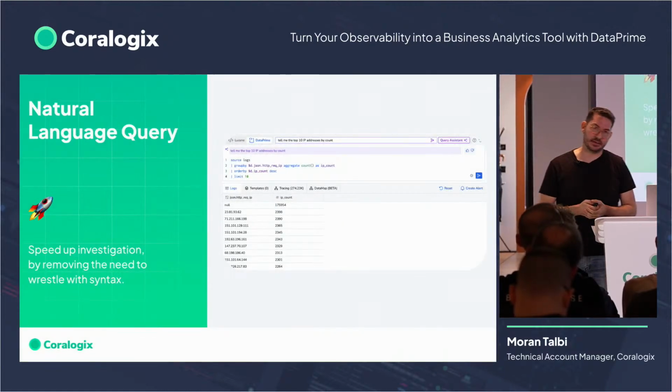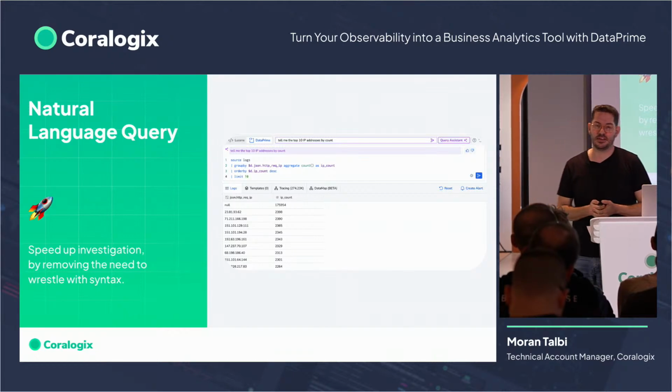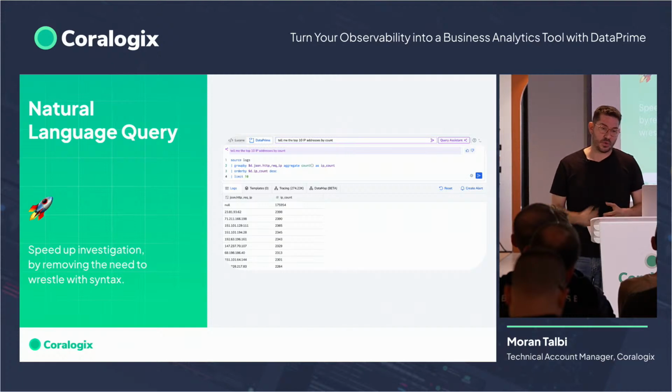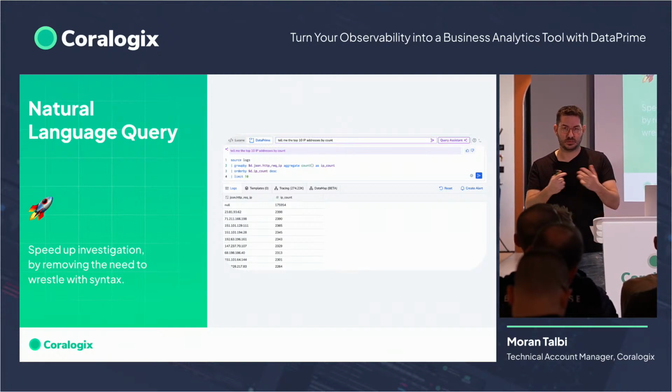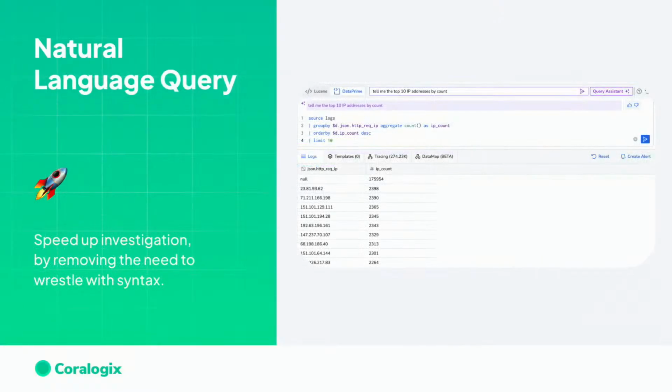Let's speak AI. CoreLogics started to heavily invest in AI. One of the first things that we came out with was the AI assistant for DataPrime. The AI assistant for DataPrime allows you to write a natural language query, and it will be translated into a proper DataPrime query.